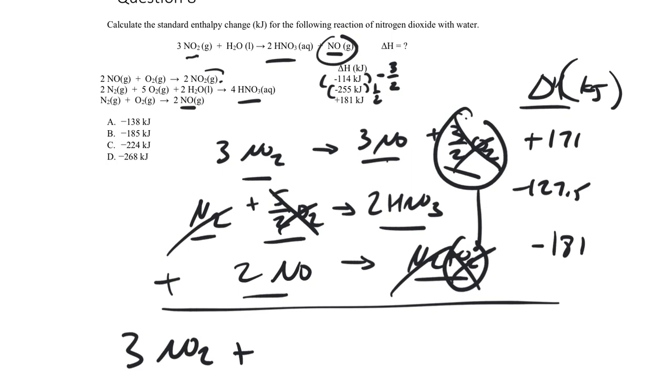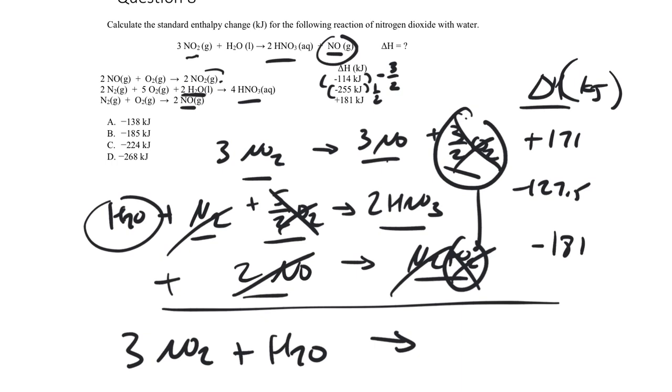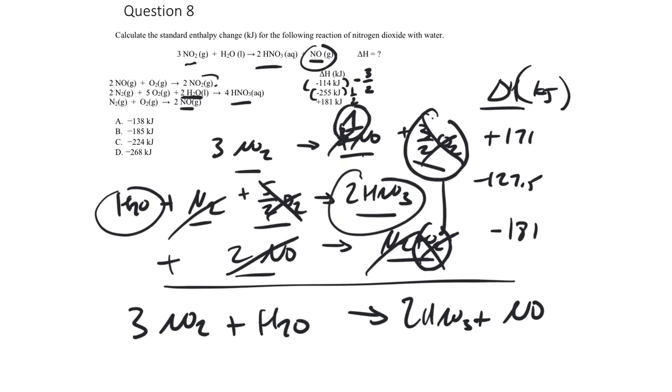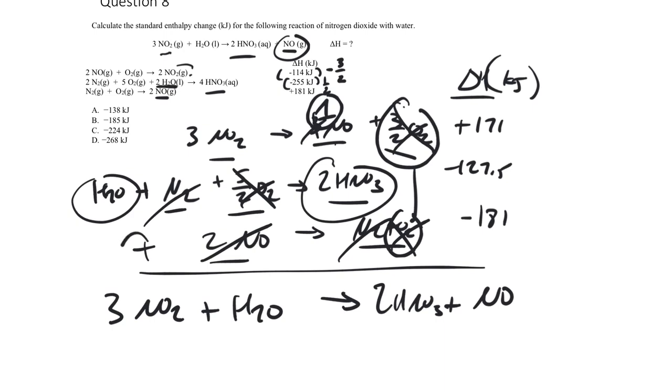Oh, I forgot to write a water somewhere. So I forgot to write this water in here when I cut this in half. So I just neglected that water here. And then these NOs, 2 of them cancel, leaving all but 1. So we leave an NO behind, and so that's going to be 2 HNO3 plus NO, our desired reaction. So it's just like a puzzle. How do I need to manipulate those reactions so that I can add them up? And then once I see that, I know I just add up these delta H's.